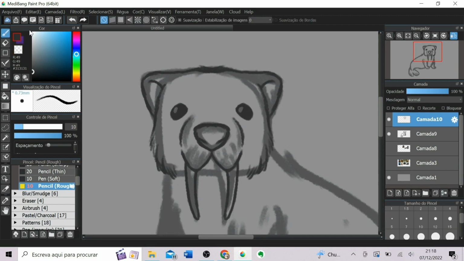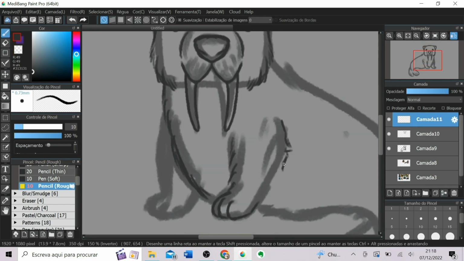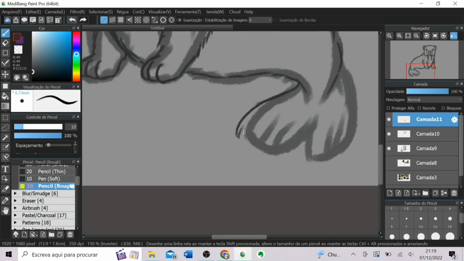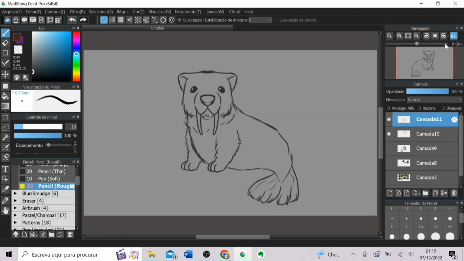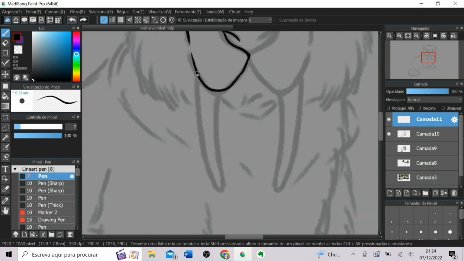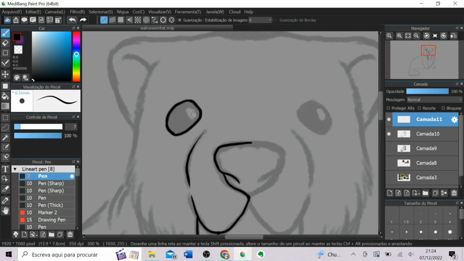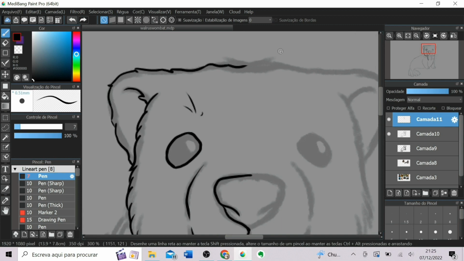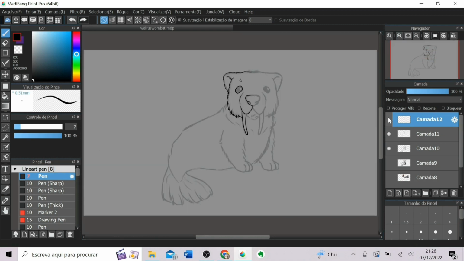As you can see, the face is facing forward so that it will be a little bit easier for me to draw. And as you can see, I may have had a lot of fun drawing the body and the face, but I'm really bad at drawing paws. I really can't. I can't draw paws. I think it's the hand equivalent of the animal, and I'm not very good at drawing hands, so when it comes to paws, it's my weakness. I found that out in this video.